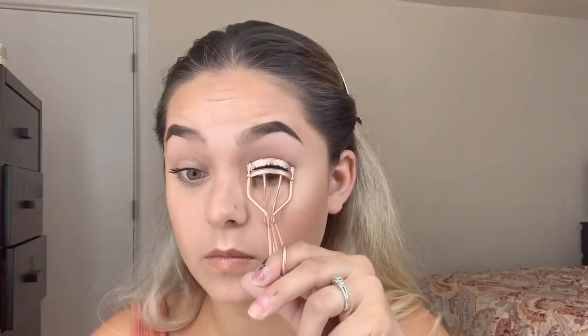So I'm still waiting for these to dry. I'm going to comb my eyelashes one more time. Okay. So I'm going to show you guys. Hold on. The tweezers have a little bit of lash glue on it and it's sticking to the lashes.